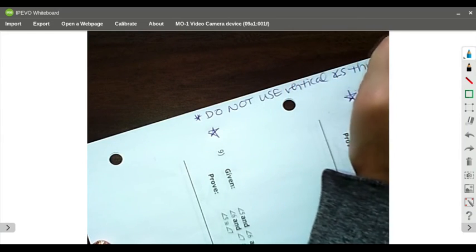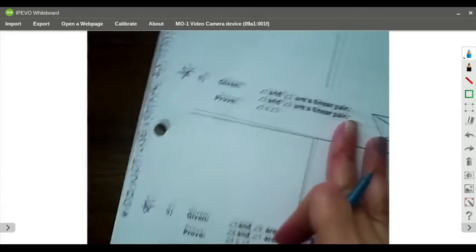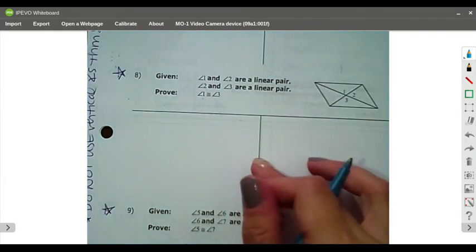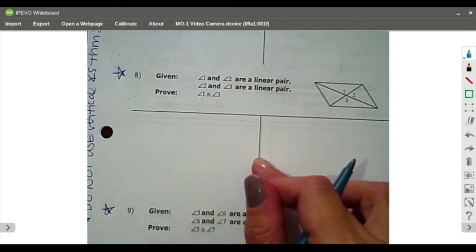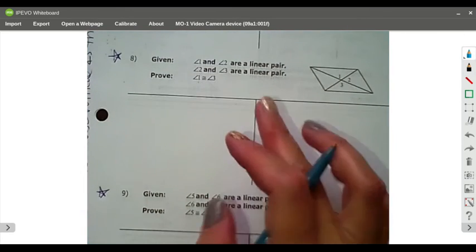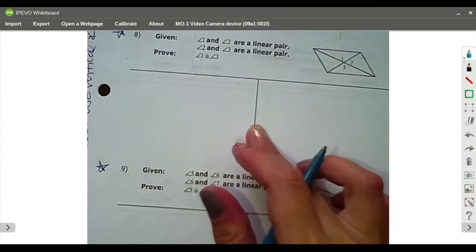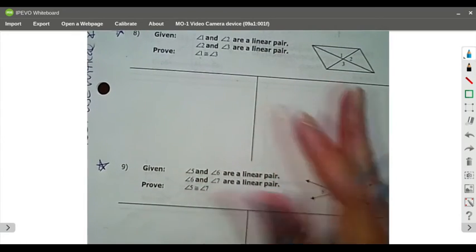angles theorem. And the reason why is these are kind of like proofs of vertical angles theorem, like why vertical angles theorem works, if that makes sense. So you're not going to use vertical angles theorem at all for these. These can be done in the same exact way. There's actually 2 ways you can do it.